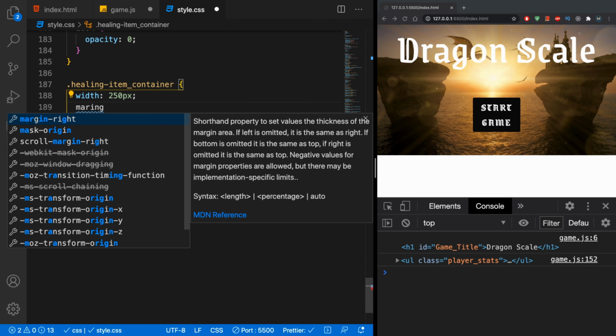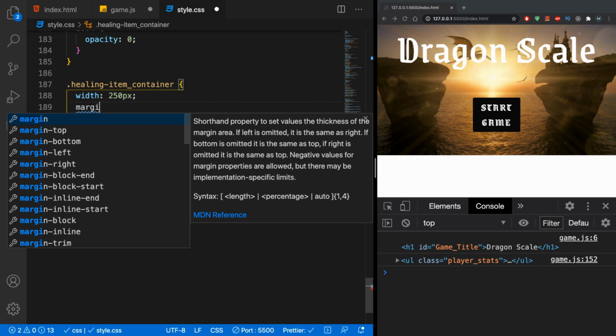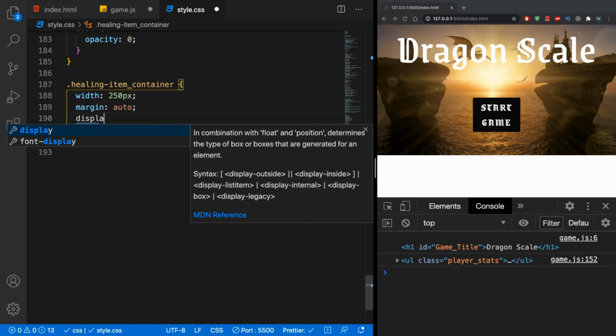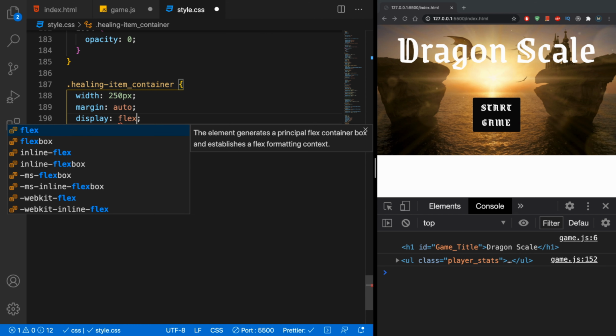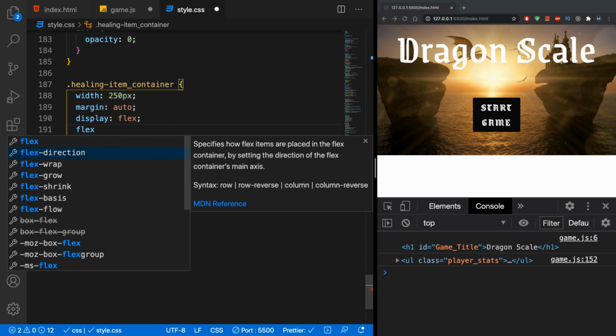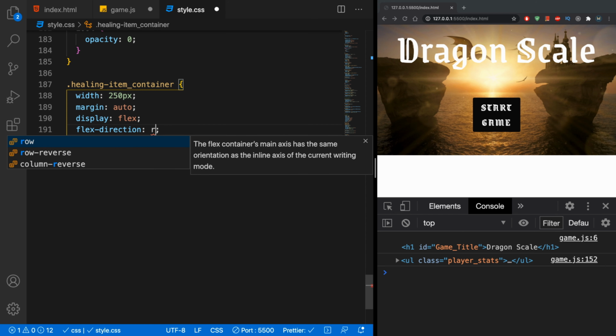Okay, now margin, not 0, but auto. I want to be able to place it in the center of the page. So, in the center of this container. And we're going to display it as flex, and the flex direction will be row.